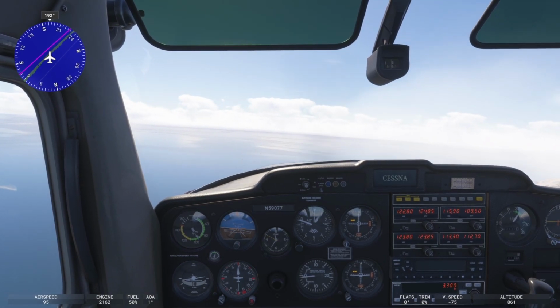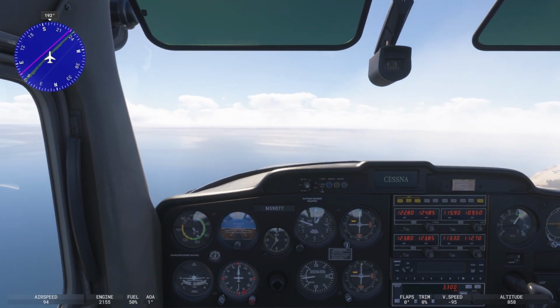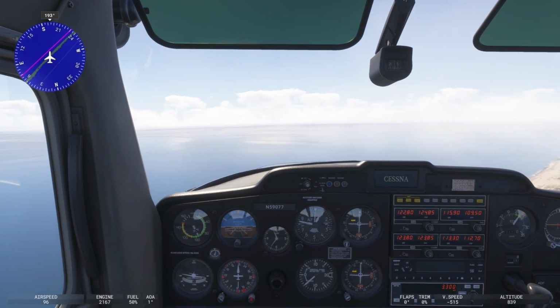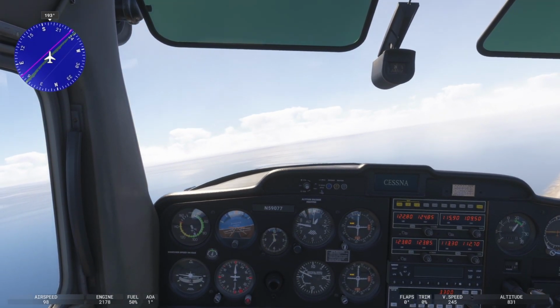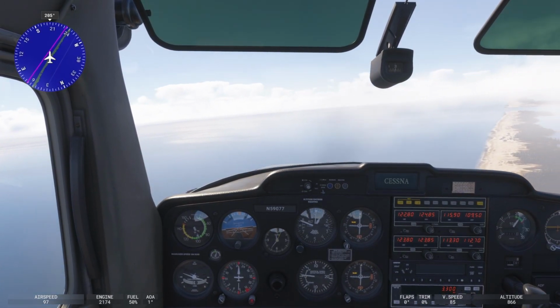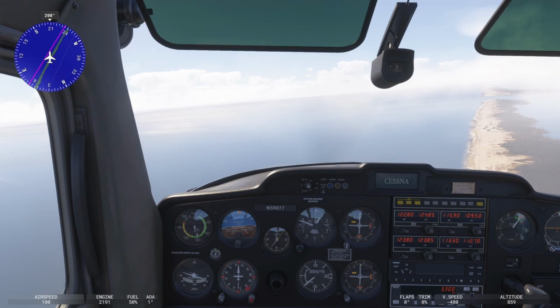And my estimate on this flight was about an hour. I might get done a skosh quicker than that, but I am having to do a little bit of maneuvering, but I don't expect it to be more than an hour.